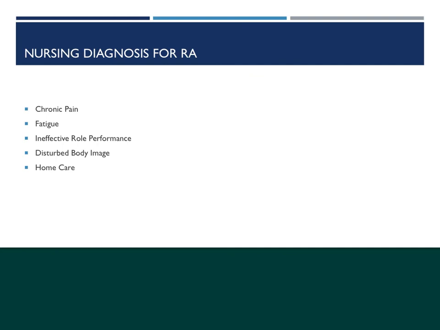Fatigue. Fatigue is huge with RA. It's a systemic disease. It disrupts the patient's sleep pattern. It causes anemia, muscle atrophy, sometimes even poor nutrition. So we want to encourage them to balance periods of activity with rest. Stress the importance of actually taking rest periods during the day, prioritizing what exactly needs to be done, and what's most important, do it early in the day, and encourage regular physical activity.